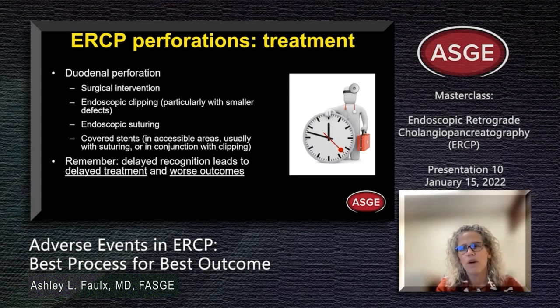Again, we all want to put our head in the sand and just get out and hope that the patient does okay. But if you don't recognize it right away and take care of it right away, those patients are going to have worse outcomes. So if you have to call your surgeon and they go in and do surgery, that's far better than sending the patient home and 2 hours later they come in with peritonitis. So it's really important to have a high index of suspicion. You're right there, you have contrast. If you're not sure, you can always put contrast through your scope channel and look to see if there is a perforation, if you're talking about luminal perforation.